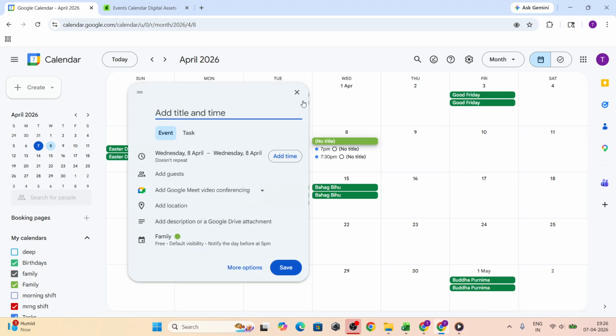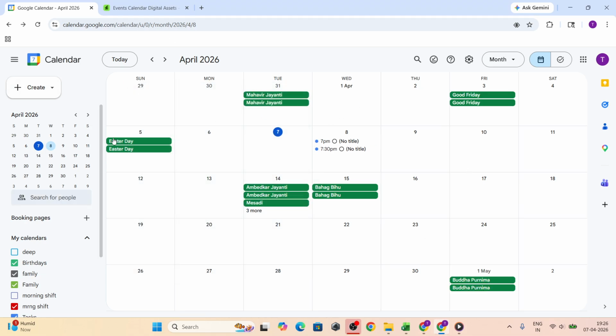In today's video, I'm going to teach you how to add a school calendar to your Google Calendar. By the end, you'll have your school's events showing right alongside your own, so you never miss an important date again. First, you'll need the ICS link provided by your school.